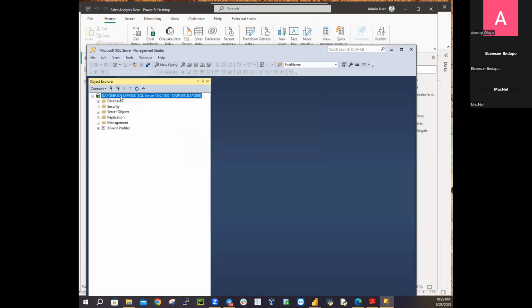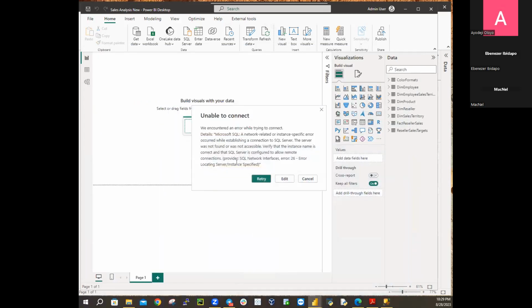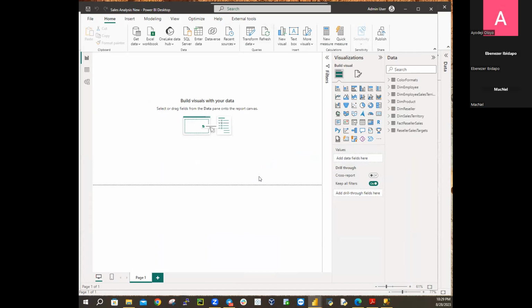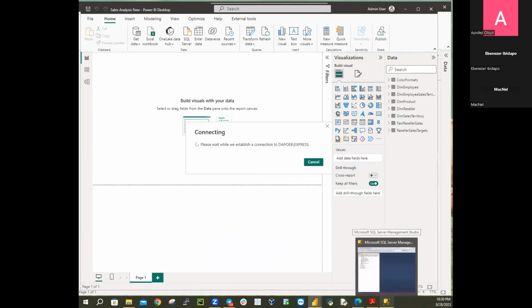So this is what I was trying to show you, that the name you have here. Then your database will be here. You will say you've attached DW 2020. Have you done that? Yes, I have. I remember somebody said you guys understood it last week. So let me just show you this part, then I will close it. Mine was a bit delayed because I didn't start SQL Server before.